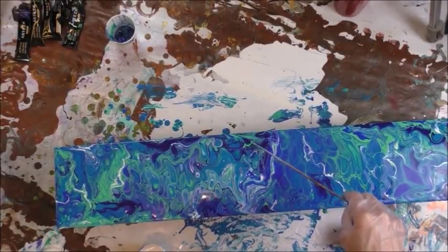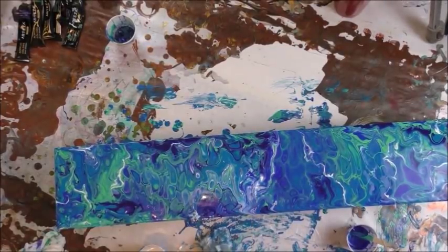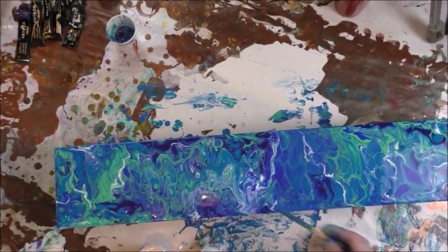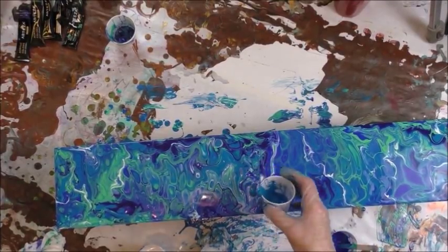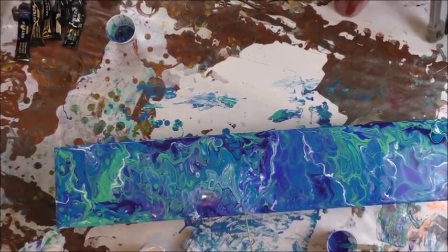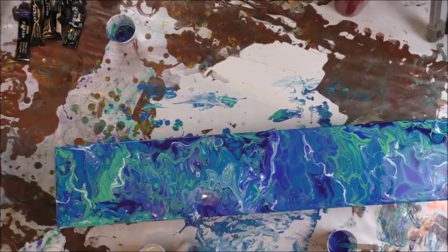Like, I love this green against this dark blue here. So there's a lot of white right there in that center area. So I'm basically just pouring a little bit of that blue and going to try to get rid of some of that white. So you can create your own pattern even.